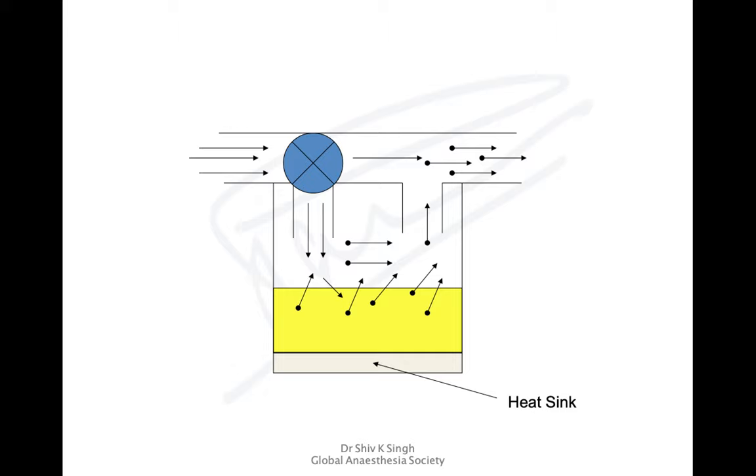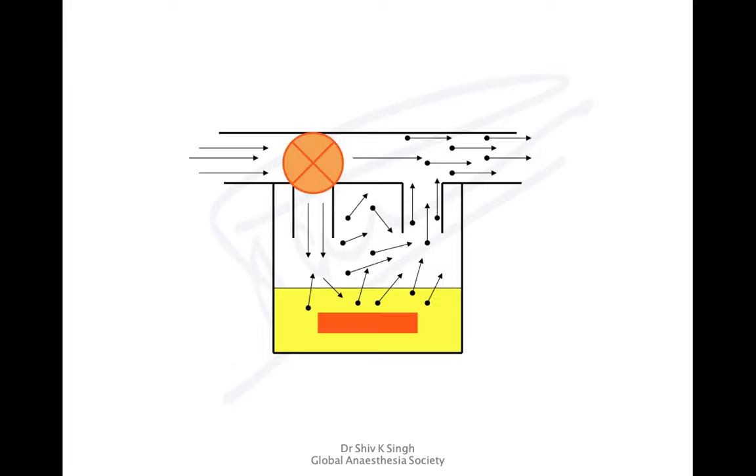So to do this, one thing you need is a heat sink. If you look at the vaporizers, they are made of metals, okay, which can hold the heat from the atmosphere. So as the liquid temperature drops, it can draw heat from the atmosphere. That is the heat sink. So if you lift any of the Tec vaporizers, you see they're really, really heavy. And that's because of the metal that is used as a heat sink. You can also have supplied heat, which is not used in most of the Tec vaporizers except for desflurane. And I will likely talk about it. So that's the easier way of doing that. You just supply the heat to increase the vaporization as the temperature drops.